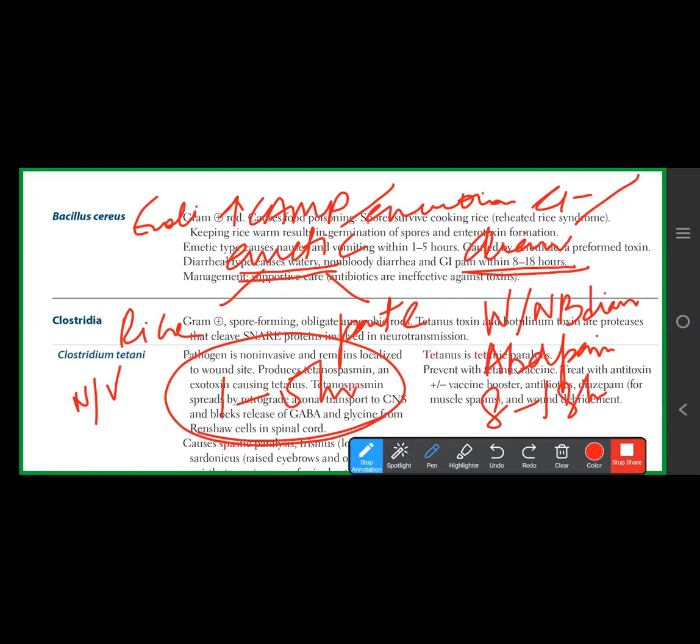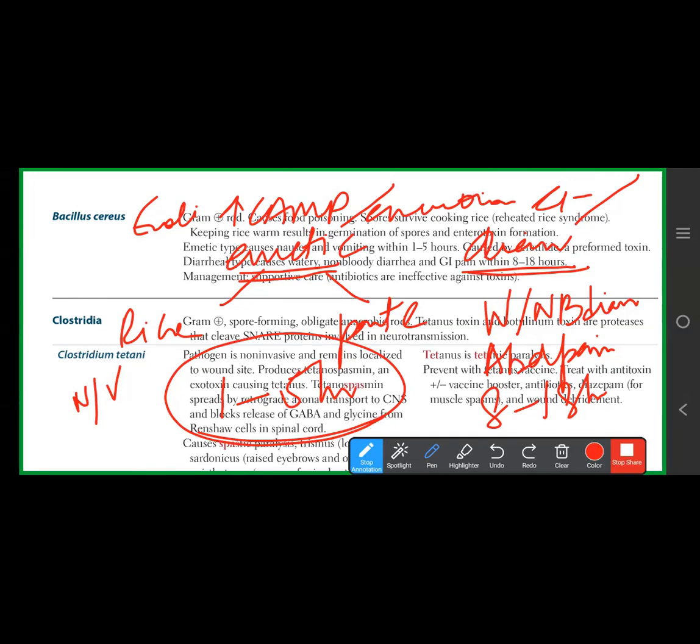Now what are the terms that you have to remember with respect to Bacillus cereus? Bacillus cereus is a case scenario where you're having a reheated rice syndrome, or you can understand that as a food poisoning case. But the time duration is very important. If a patient comes with reheated rice and has symptoms at approximately 1 to 5 hours, that is for rice and pasta, and 8 to 18 hours is for your diarrhea type. Those are the two types. Because in food poisoning, in most case scenarios, the presentation is just vomiting, diarrhea and abdominal pain, the time period is very important for dividing your symptoms and organisms.